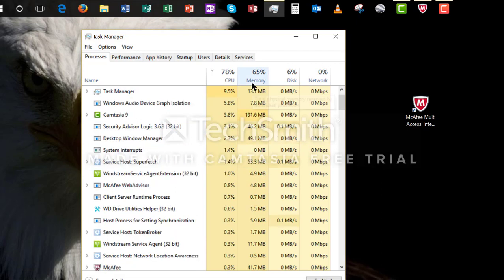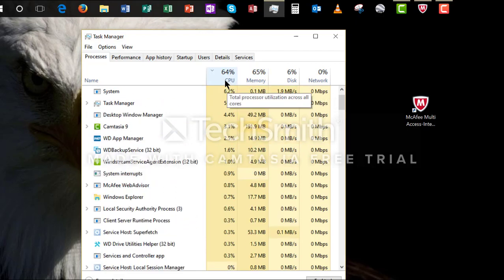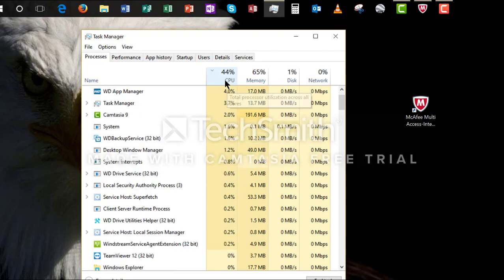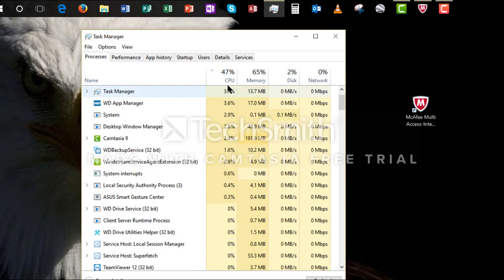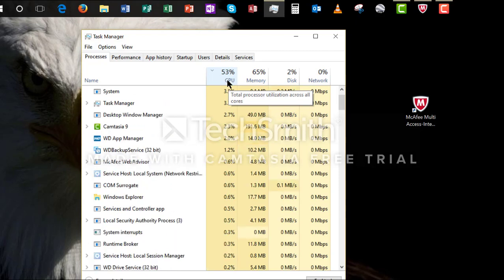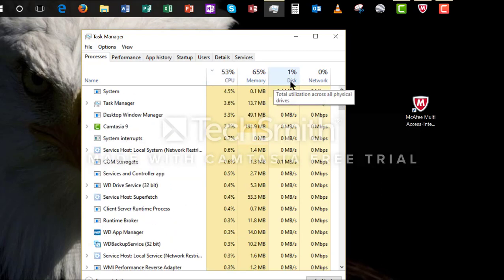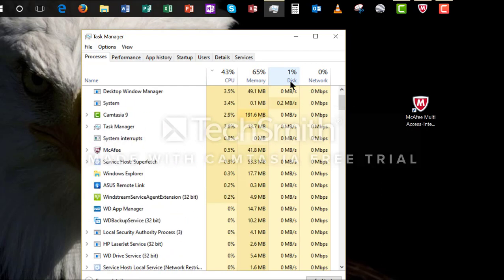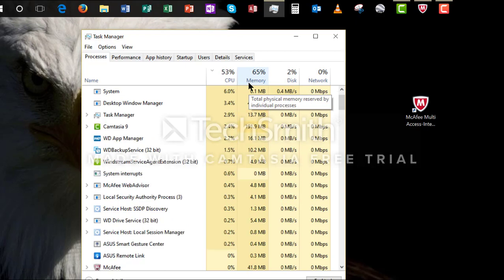Well, they're running. You can see now that since I turned off the virus checker, look at how much the CPU has dropped. The CPU usage has dropped. Okay, also the disk read write has dropped also because we're not doing a scan anymore.